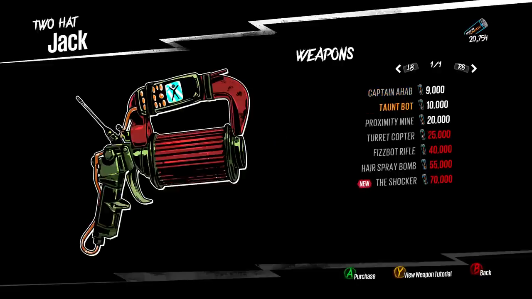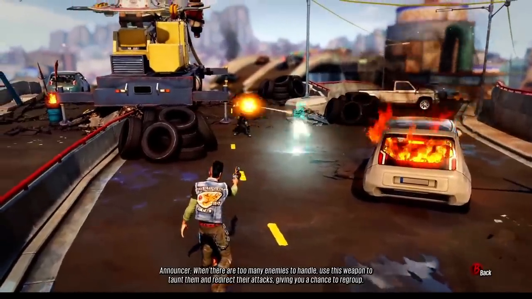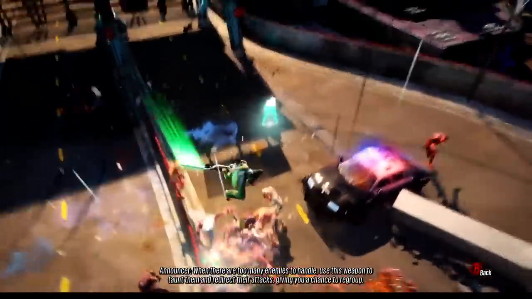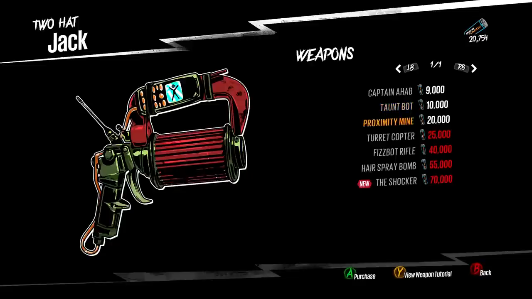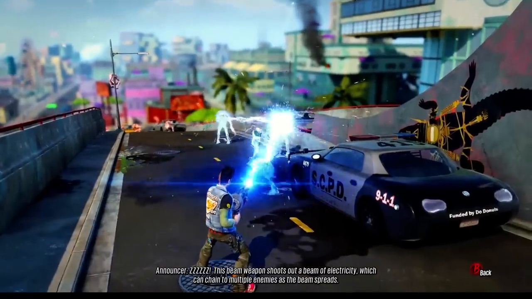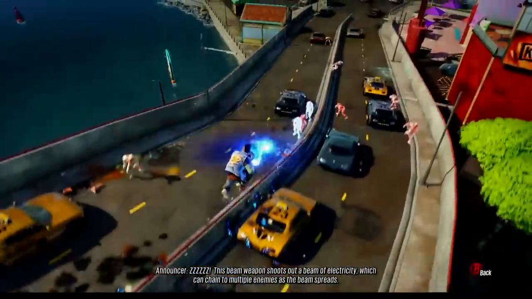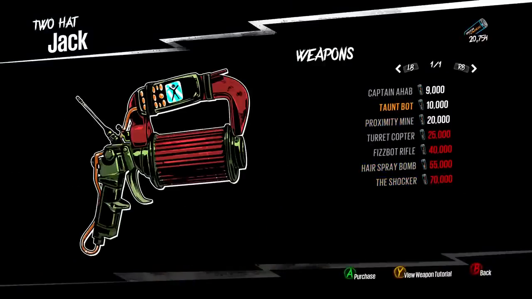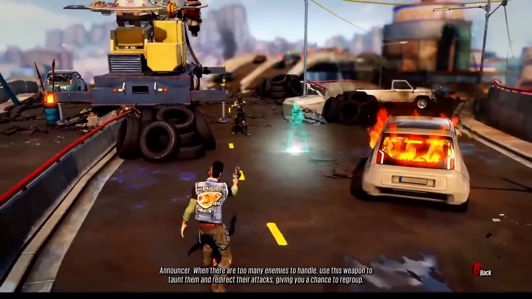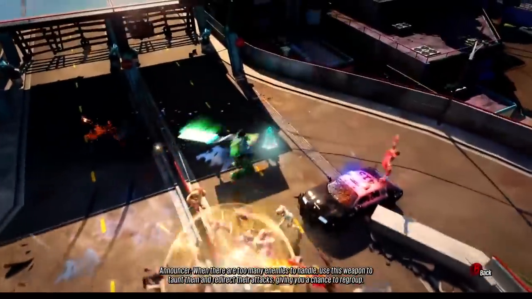Alright, going to the farmer's market apparently. Right, so got a new weapon. Very cool. So a quick look at this tutorial. When there are too many enemies to handle, use this weapon to taunt them and redirect their attacks, giving you a chance to regroup. That sounds quite cool, honestly. That is tempting me quite a bit. But the other one is the shocker, which is 70,000. This should be good. Beam weapon shoots out a beam of electricity, which can chain to multiple enemies as the beam spreads. That's good for big halls and stuff. I'll tend to go with that though. That's quite useful. This is pretty useful. Whether I'd use it a whole lot, I don't know. I'm going to save up still for that turret one.